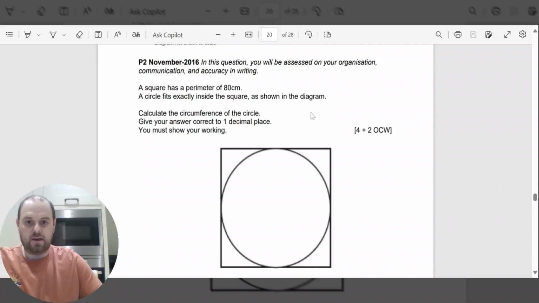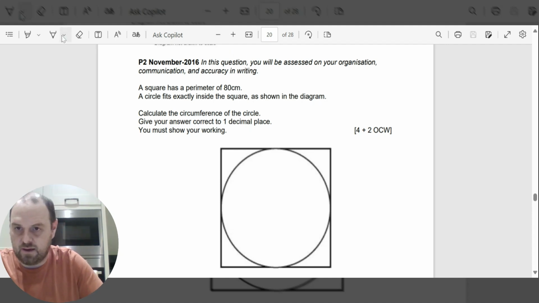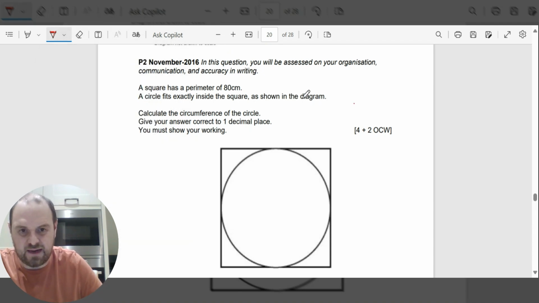Okie dokie. My video cut out on Thursday's revision, so this is Friday's revision right here. So we were here, guys. We were at the very end of the area and perimeter. I just want to pick up on something here, okay?